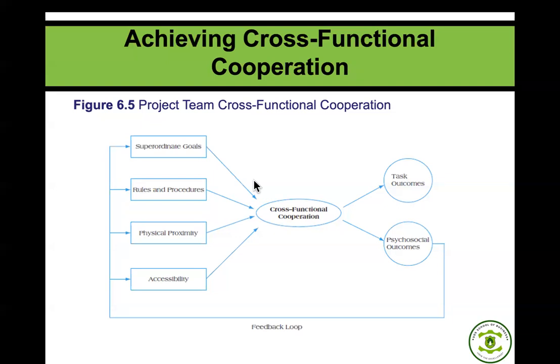Now, despite all the models we are looking at, it is important that we ensure cross-functional cooperation. It is critical because teams need to work together. We can have intra-team cooperation and inter-team cooperation. Intra-team cooperation means people within the team need to work together. But we can also have cooperation where members of a particular project team need to work with members of a different team. So achieving cross-functional cooperation within teams is very, very important.